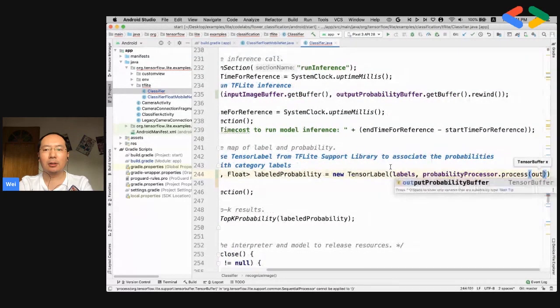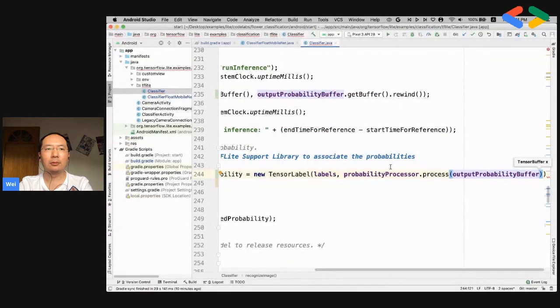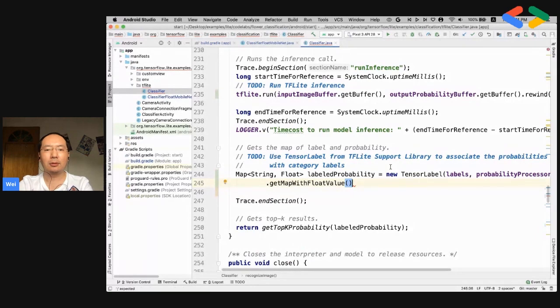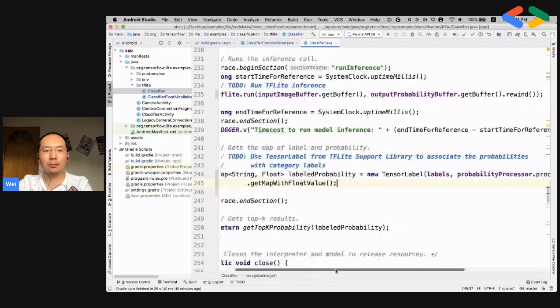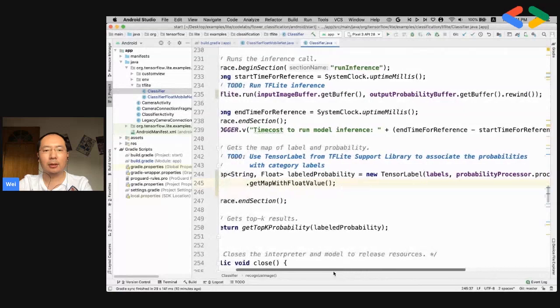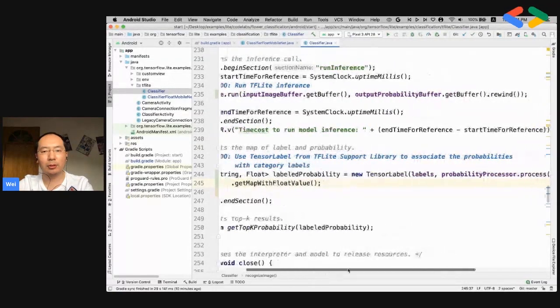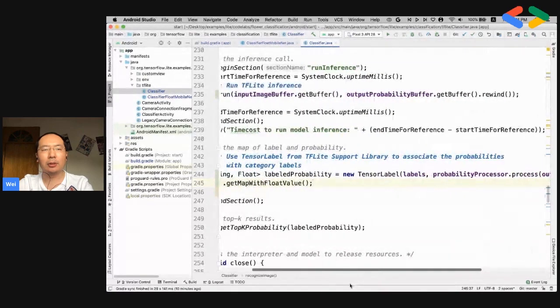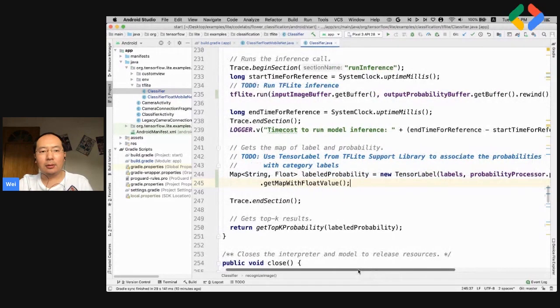And then we can process the output buffer. Yeah, my font size is maybe a little bit too large, so you cannot see the whole thing. But you can refer back to the codelab that has the complete code. And then that's it. That's the final step for our app.